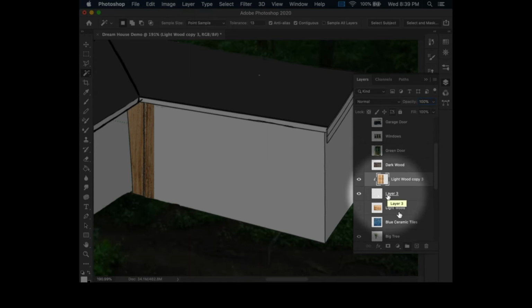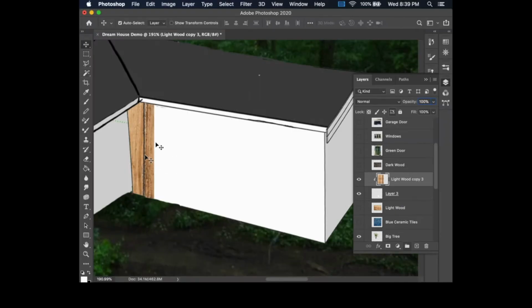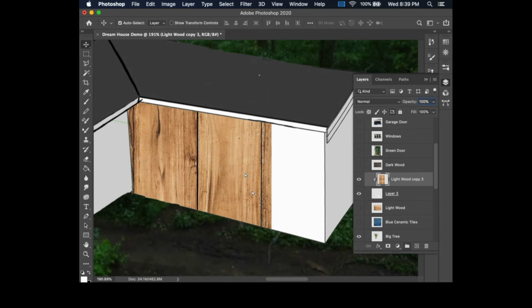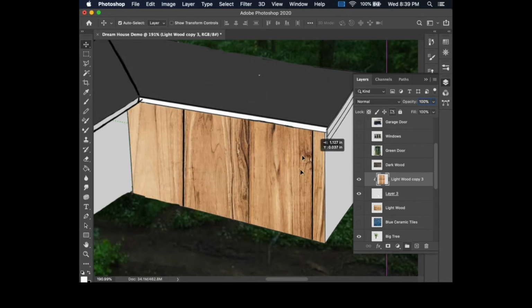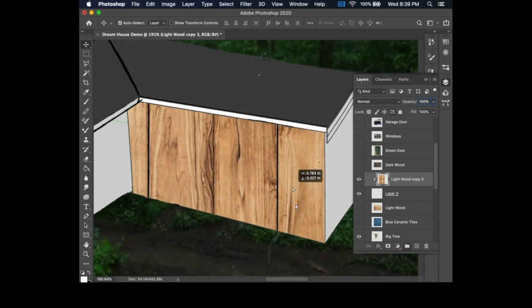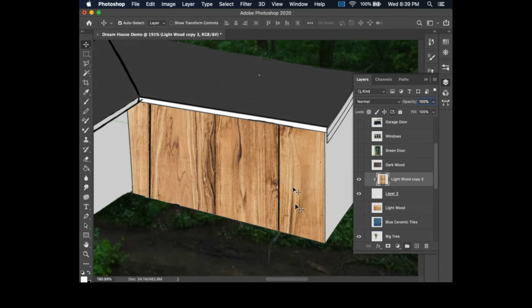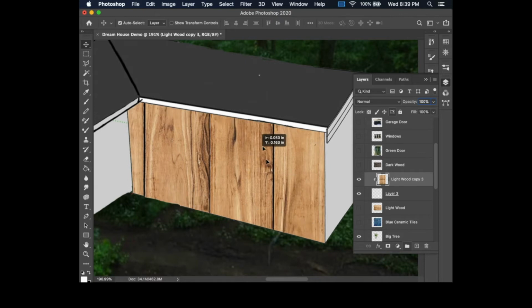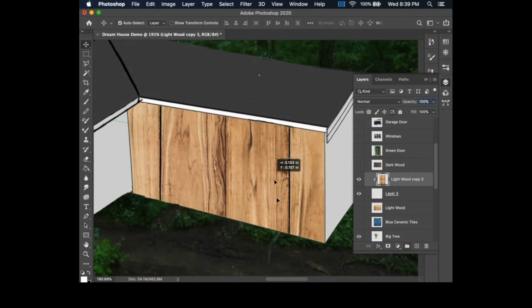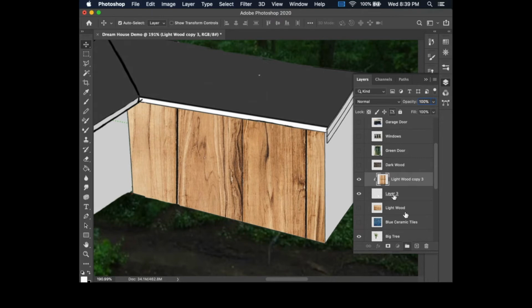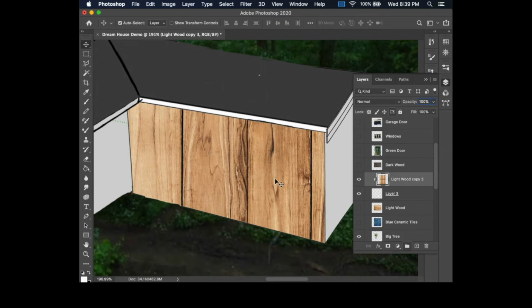And I probably should rename these later so I know exactly what they are and maybe put them into different folders. But what that does is it allows me to create a section that shows only what I want it to in that part. So you can see, even though I'm moving the wood around, the wood is not going to show anywhere besides where my little section is of that side of the wall. And I can move that section as well.